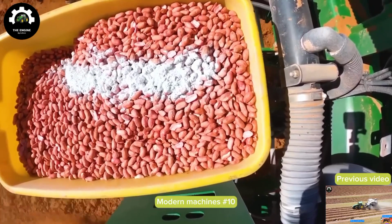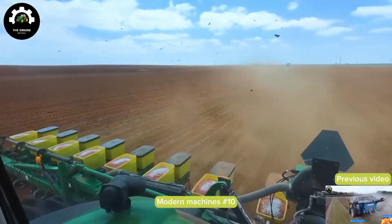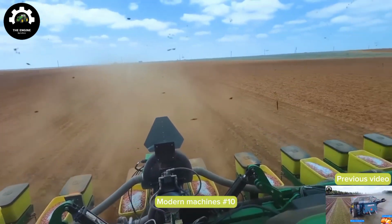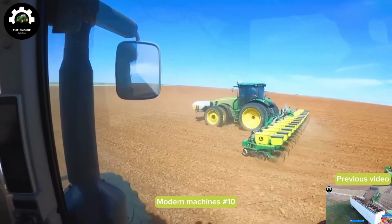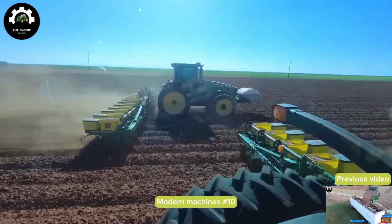Now, peanuts are a darn popular crop around the world, and it ain't hard to see why. Them peanuts are packed with all sorts of good for you nutrients and vegetable oils, but growing them, well, that's a whole different story.